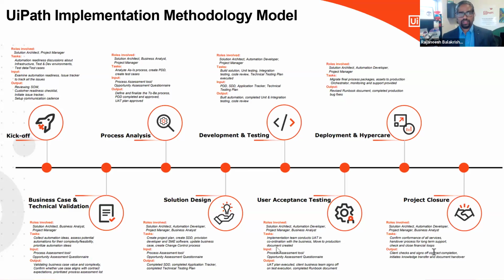So in the UAT environment or the test environment, you can just test. Sometimes there won't be any UAT environment in certain projects. So they say, okay, let us consider the test environment as UAT, or there is some pre-UAT, or some other environment will be given for your UAT testing. All you have to do there is perform a key task, that is, execute the UAT plan that you prepared during the process analysis stage or the business technical validation stage, right? You have to monitor things carefully here.